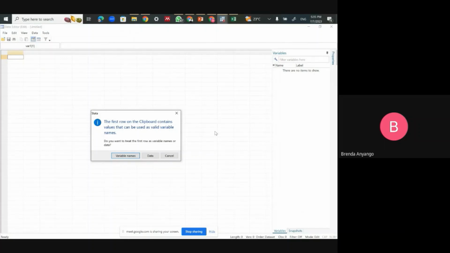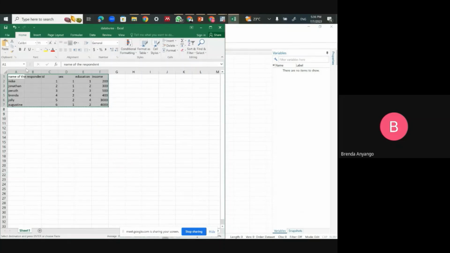It is asking if we want to treat the first row as variable names. And remember, on our Excel, the first row shows the labels that you have given to these variables.